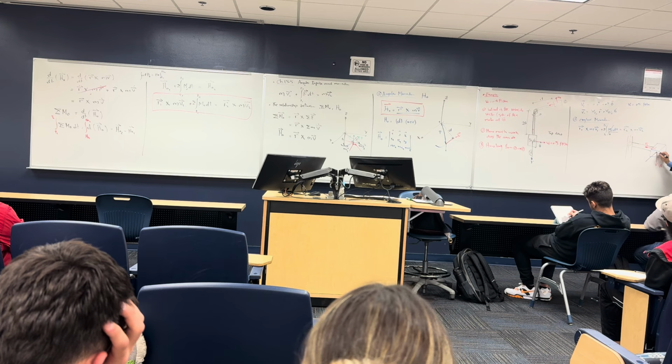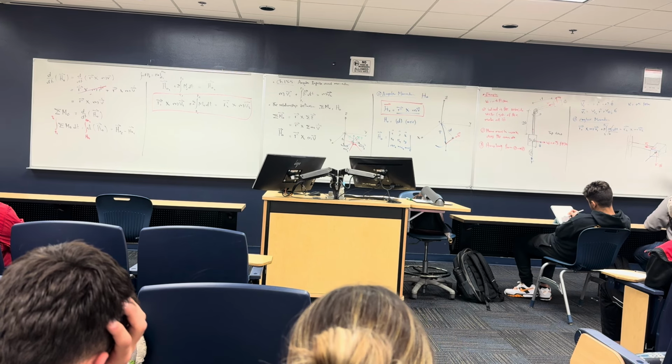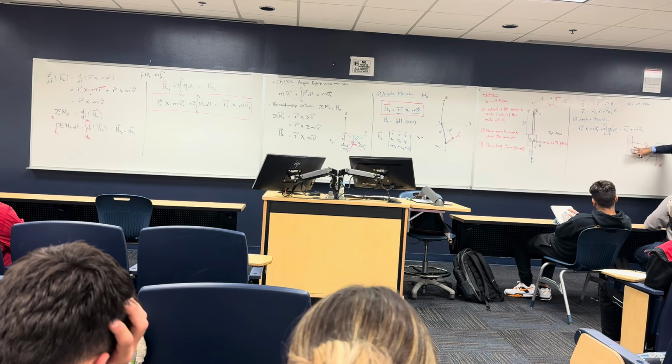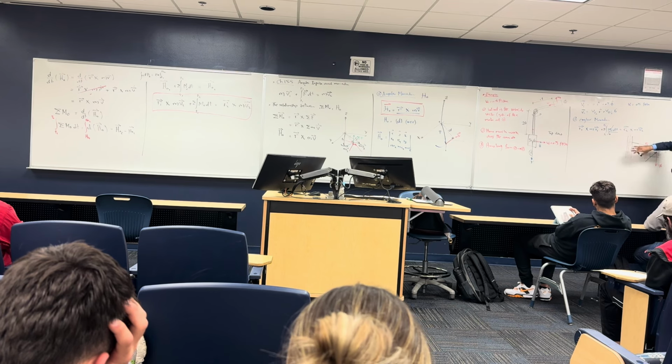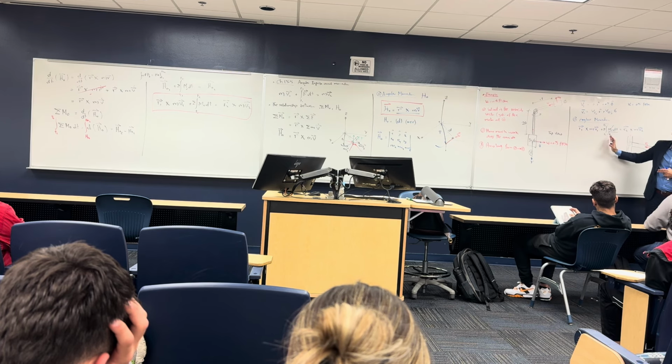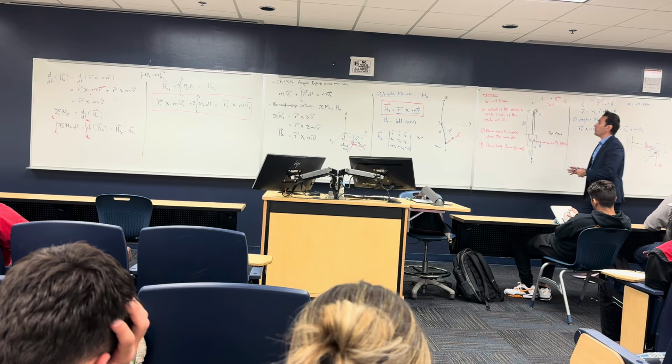You would have a moment if I told you that this crate has a force out of plane acting this way for a time of 3 seconds. This force is going to make a moment, and we will have the arm of the moment. You multiply them, you put MO, and then you integrate from t equals 0 to t equals 2, and you find this value. But for this problem, we don't.